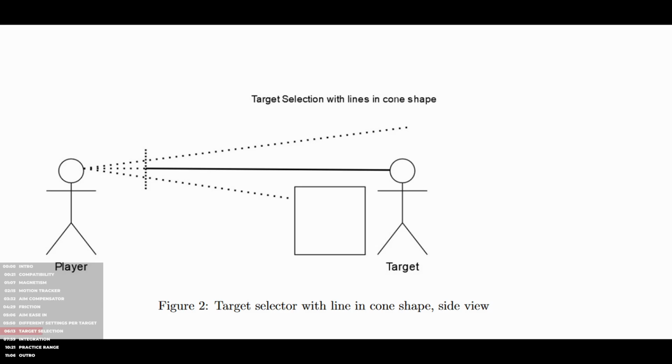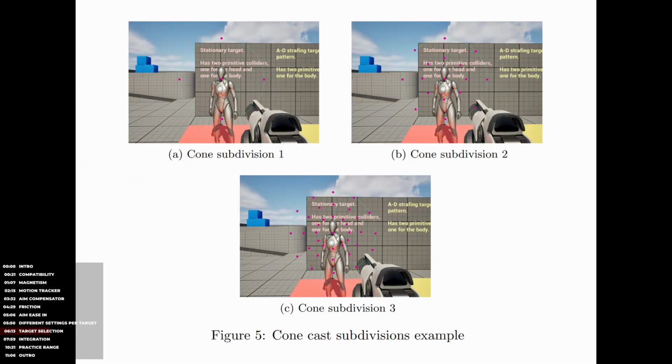This is done by shooting line traces along rings inside the cone. To pick up smaller targets, you can change the density of the lines inside the cone, with the baseline shooting just 5, and higher settings progressively subdividing the cone into multiple rings and shooting traces inside those smaller cones as well. In spite of Unreal Engine handling a large number of line traces pretty well, this can still add up when you also consider the rest of the code for your game, so use a setting as low as you can get away with.